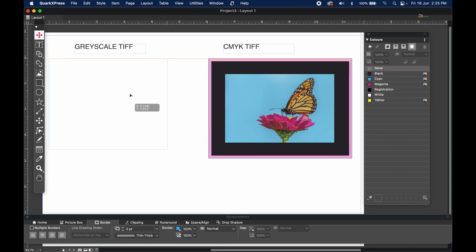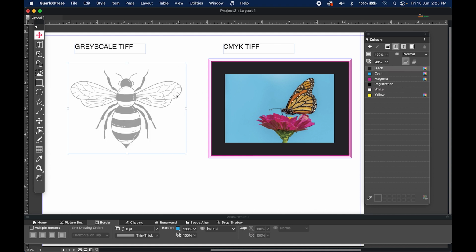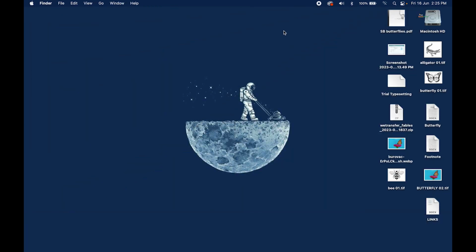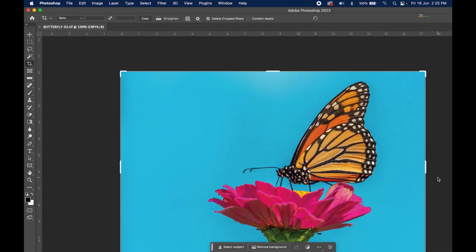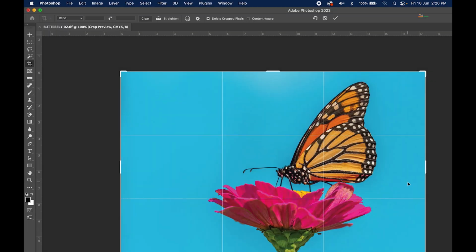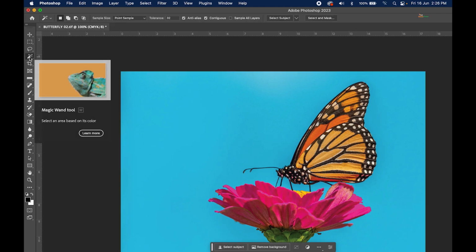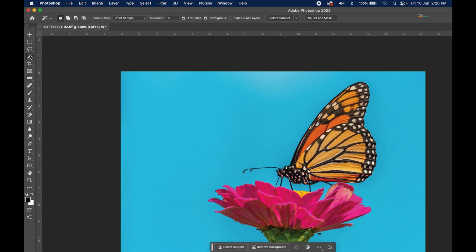Now, I want to show you yet another special effect, which is how do we try to achieve a transparency with a colored image. So I will minimize this and I will reopen the second butterfly picture that I was working with earlier. It has been reopened in Adobe Photoshop. I will go to the magic wand over here. Actually, I beg your pardon, I need the magic eraser. Behind the regular eraser, there are two options in Photoshop if you're looking at the left of the screen.